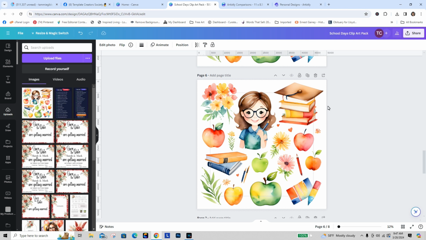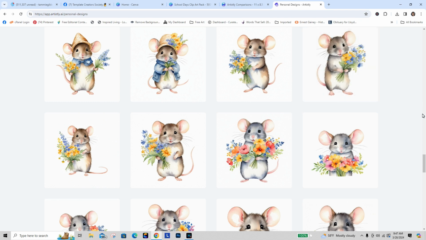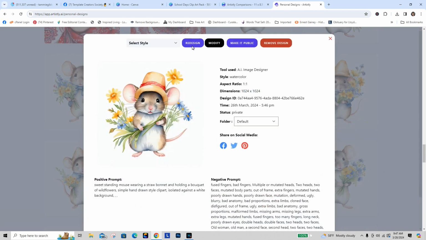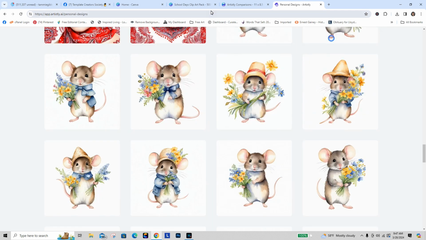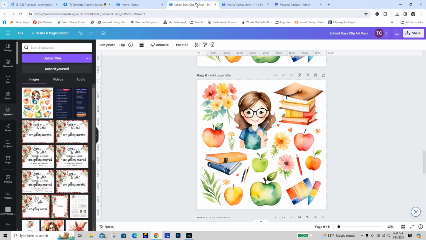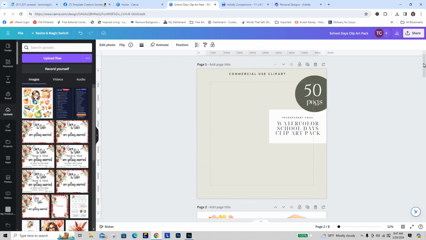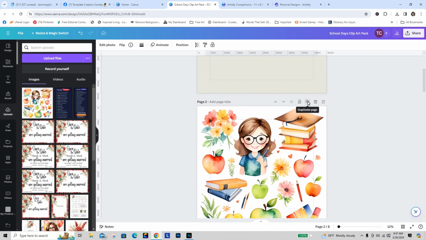Now, let's go back to the single images. These single images like this. Okay, so I would normally not upscale this image. It is at 1024 by 1024. I work inside Canva. If you do something different, then you may have different results. I'm going to show you here what I normally would do.